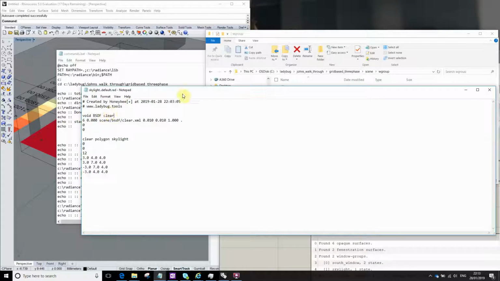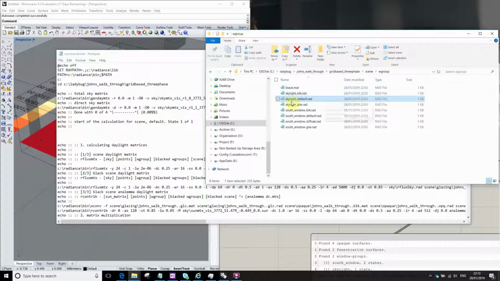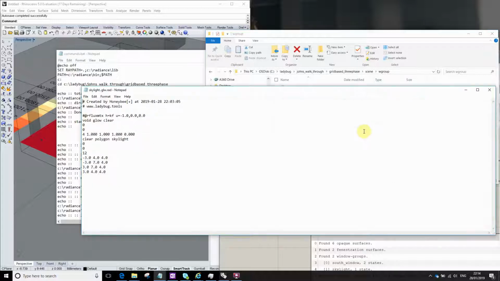Do you remember I said how it's the different states? Remember I said in the BSDF, the bidirectional scattering distribution function material, I'll never learn how to remember that. So it's saying here's one for the clear, and then if I go down to the next one, oh, hang on a minute.